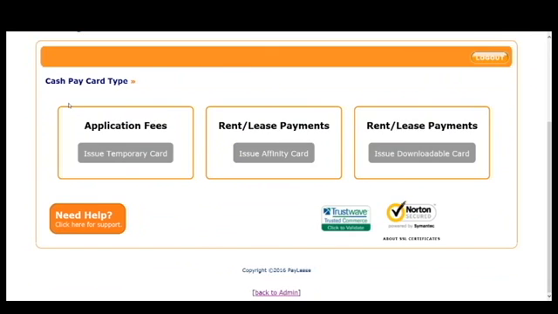You will see three different options. You're going to want to make sure that you're going straight to rent/lease payments, which is your middle option, and it says Issue Affinity Card.